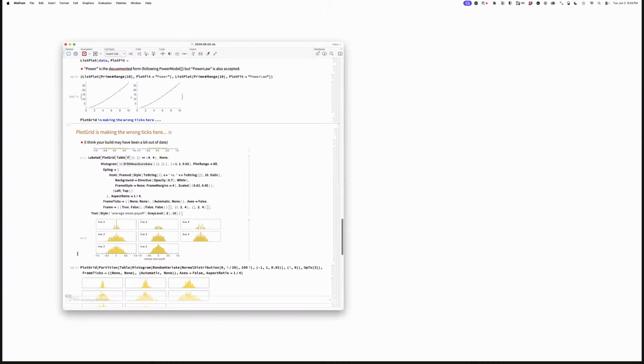In general, we've just had a lot of issues with spacing being wrong and things like this in extreme aspect ratio plots. I routinely use aspect ratio a quarter. Tim and others, we need to revisit automatic aspect ratios for plot grid and other things.